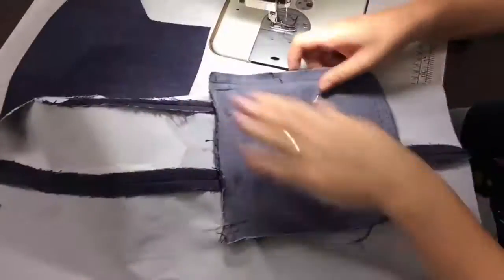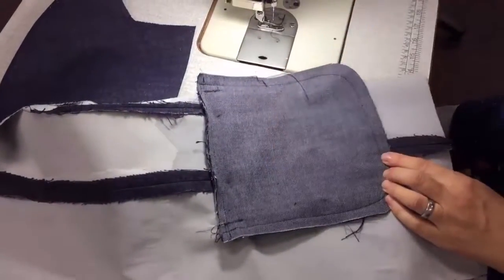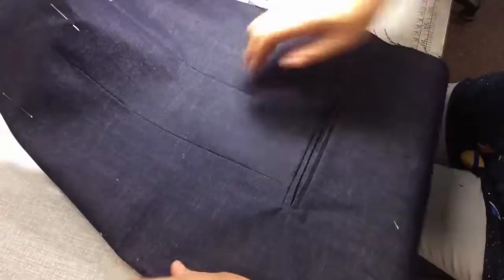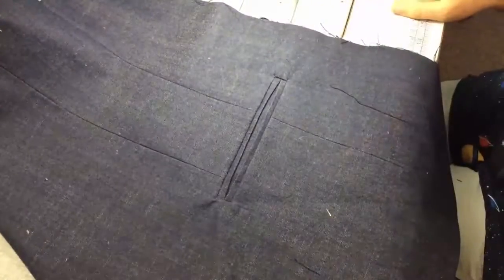And we can take those pins out. Our pocket bag is closed. Give it a nice good press, but this is what your pocket looks like.